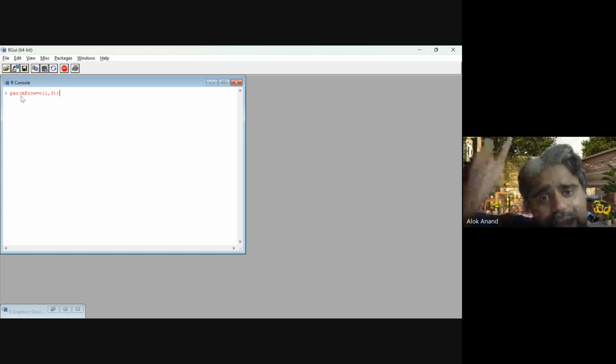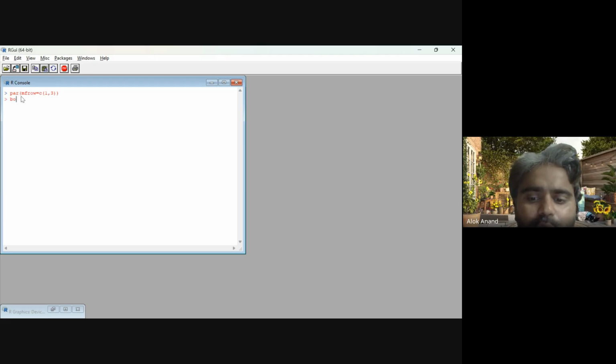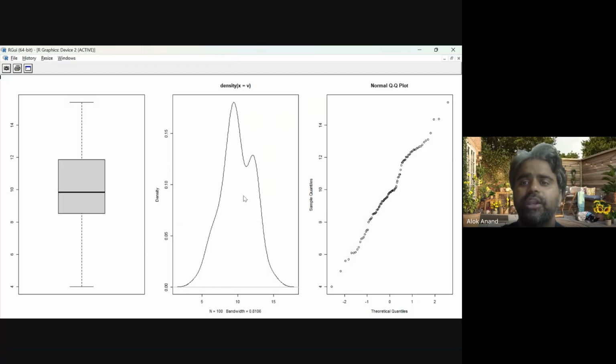So I'm going to divide my panel into one row and three columns, and then I will start creating the plots. The first plot will be the box plot of V. The next plot I will create is the density plot of V. And the third plot will be qqnorm. And let us see. So you see here the three plots together.